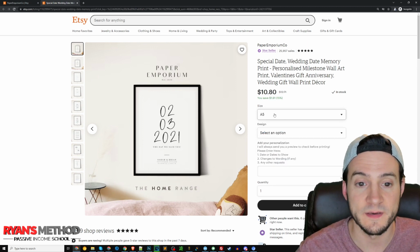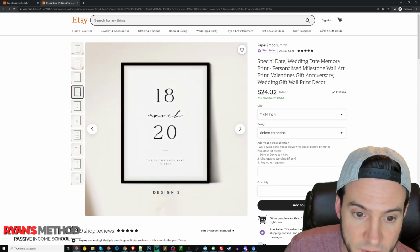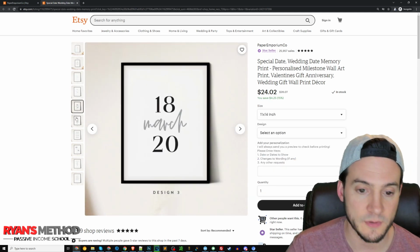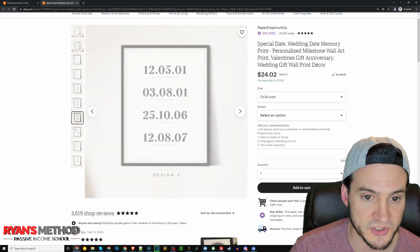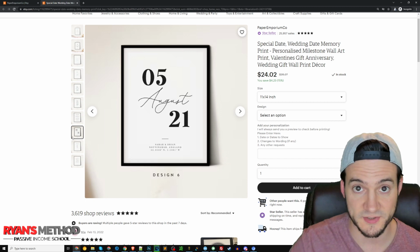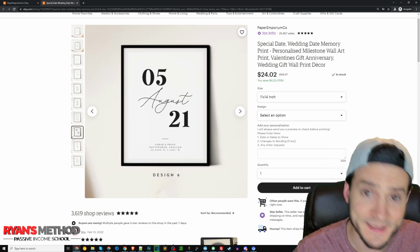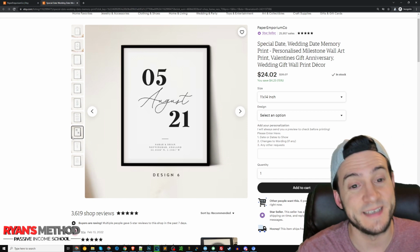Beyond that, you can actually just select the design itself that you would like to purchase. They have a little label underneath each one saying which design number it is. And all of these are probably just templates that they stored on the back end. By the way, guys, if you missed my designs tutorial earlier this week, definitely check that out.